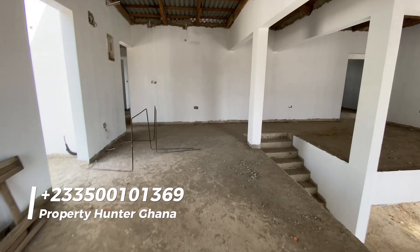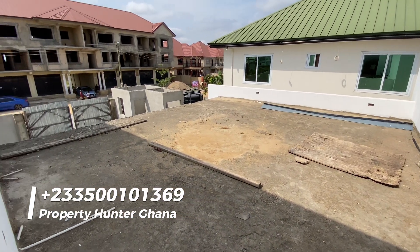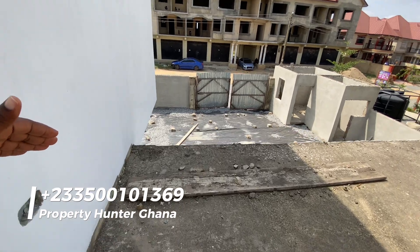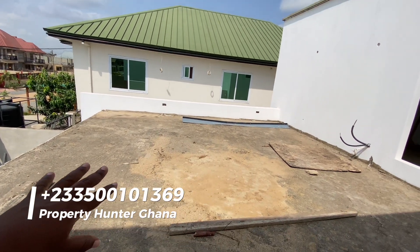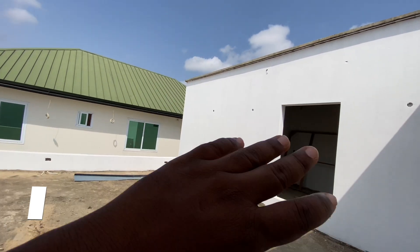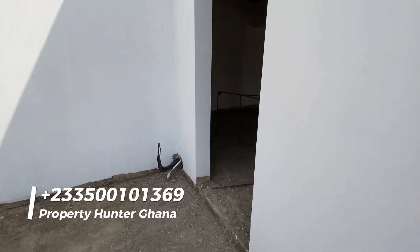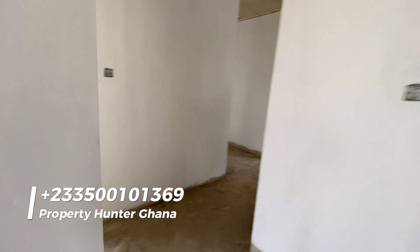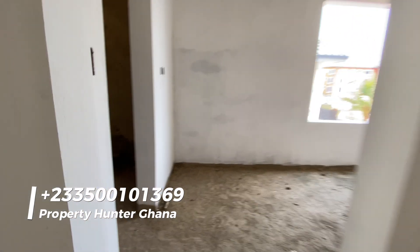Before we enter the rooms, let me show you the balcony. You have a glass barricade all the way around — that's going to be really nice. It's a huge balcony space. You'd put a pergola here because this place is quite open and sunny when the weather is hot. You can have parties, host your guests — your boys can come and watch a Premier League match with a projector up here.